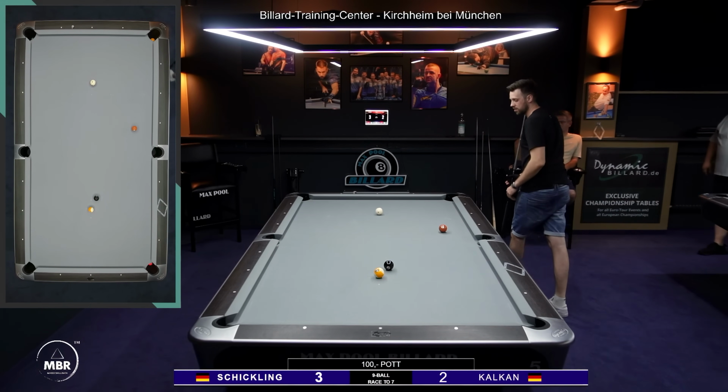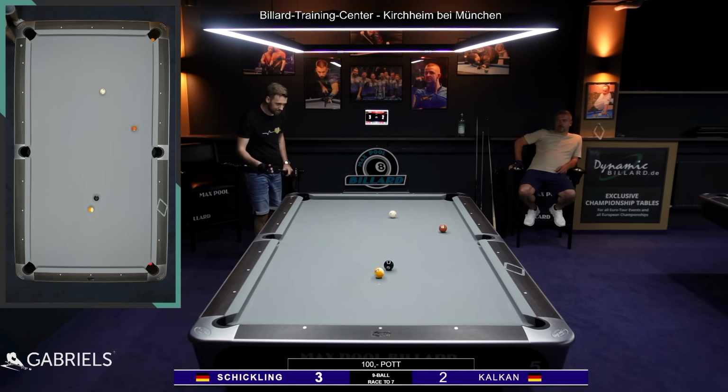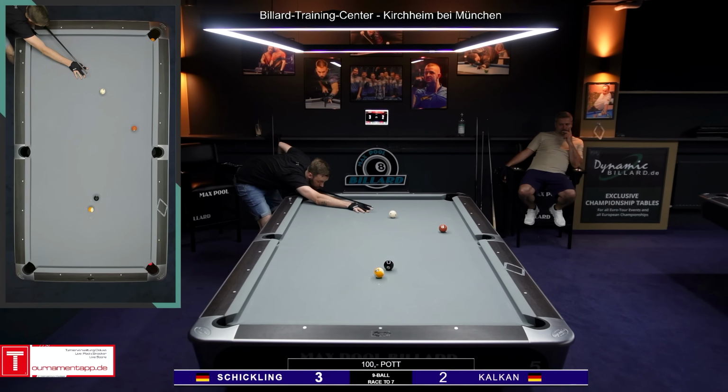The angle I got on that 7 ball is, look at my reaction, the wrong angle. I got a bit too straightish on that one, and the problem is, if I'm so straight, it's hard to bring the cue ball to the left side of the table, because I have to play that 8 ball. The only pocket I basically have that is realistic here is the lower right corner pocket.